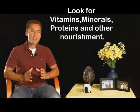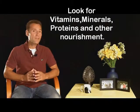In addition to these two ingredients, you need to find a product that includes excellent moisturizing and healing ingredients that will help to reduce the redness and itching. I personally think this is the most important decision you need to make when choosing a product. After all, any company can follow the FDA guidelines and put a certain percentage of these ingredients into any type of cream. But creams, shampoos, oils, and lotions that go beyond the basic essentials and include vitamins, minerals, proteins, and even essential oils and herbal extracts can actually be very effective in treating your scalp psoriasis.